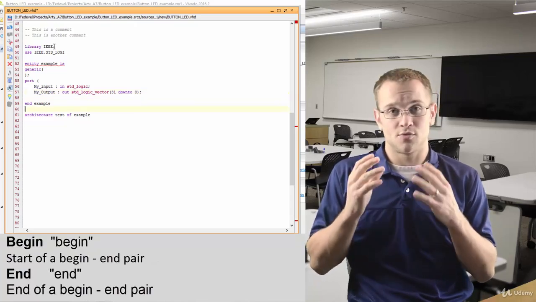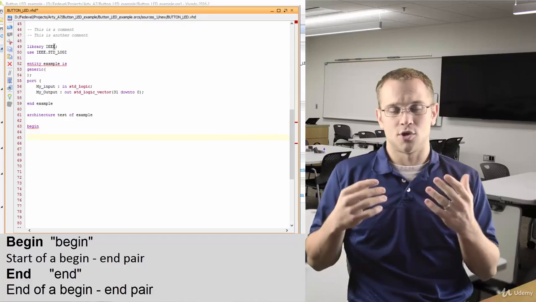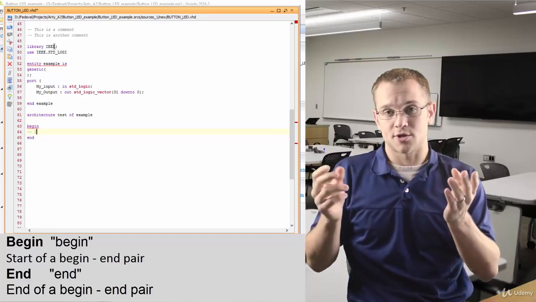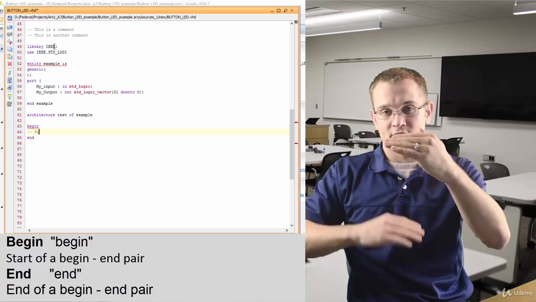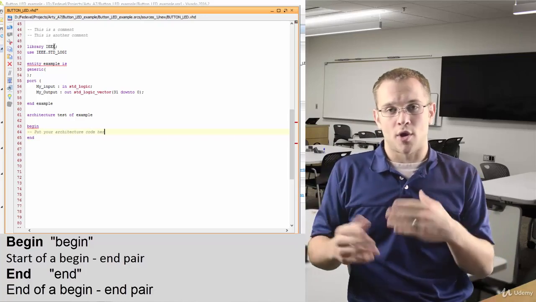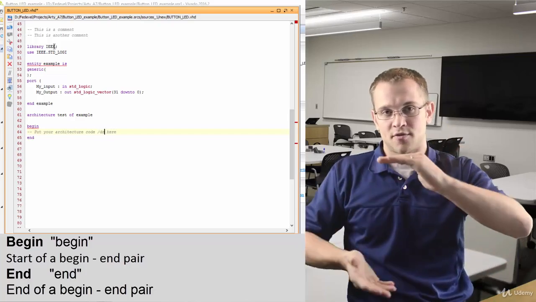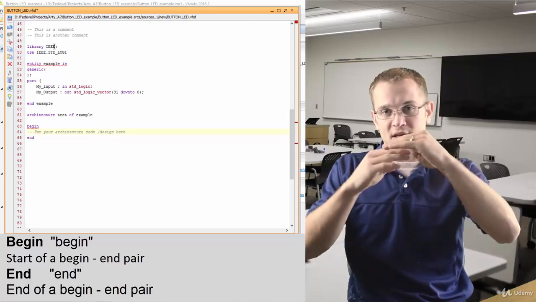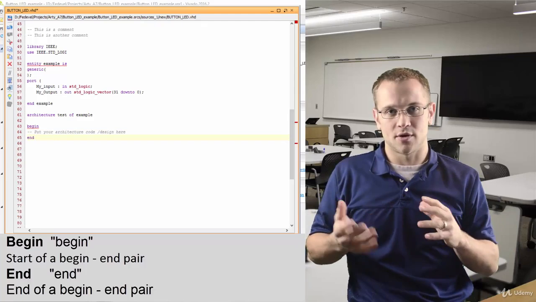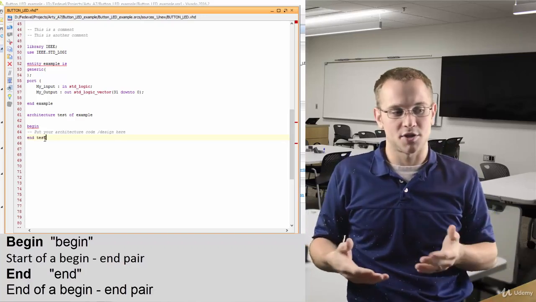And the begin. This is used with a begin-end pair, and these are used all over the VHDL language. When you have your architecture, you use a begin-end pair to say, here's my architecture, and then I want to begin, and everything defined until I see an end is my architecture. As well, if you're using an if statement or any other type of statement or loop, you'll say if this happens, begin, and then it'll look for the end if. In VHDL, you'll have begin-end pairs, as opposed to other languages. If you commonly work with C, you'll have curly braces. Instead of that, we have a begin-end pair in VHDL.